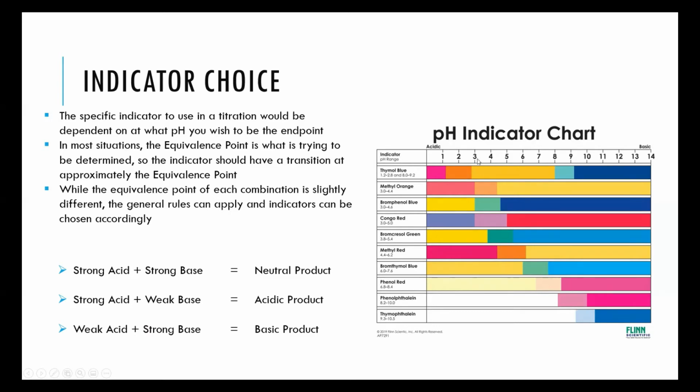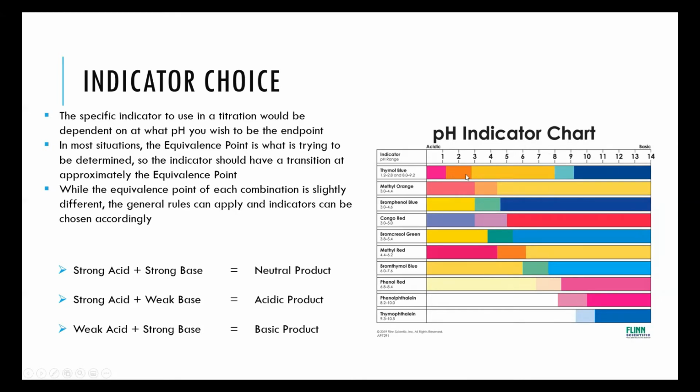If you had something where you were looking at a pH of about 4, there are a few you can choose from. Methyl orange is all right. Bromophenol blue works. Congo red is good. So there are a few different things. But as you move farther down here, methyl red, maybe not quite, because by the time you get to pH 4, it hasn't quite changed color yet. Here with thymol blue, once you get to pH 4, it's beyond where that transition happens.